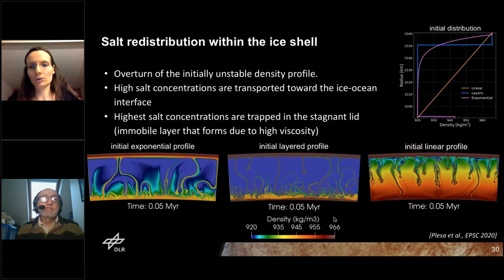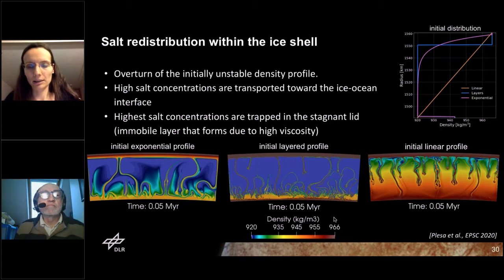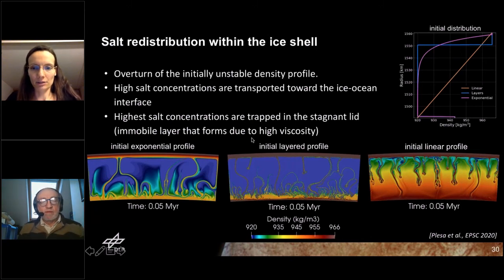If you have tidal heating, you also increase the temperature of the upwellings, and therefore it would be easier to produce melt in the ice shell. In terms of the ice shell thickness, here I used a very generous ice shell thickness of about 70 kilometers.